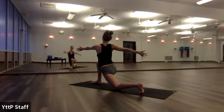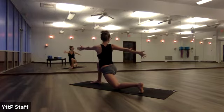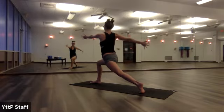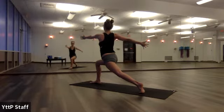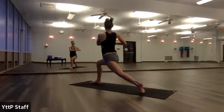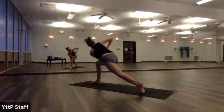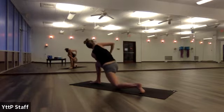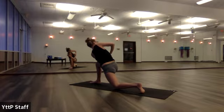Really nice. Good, and then we're gonna use your back leg for strength to come up. So push your toes down, squeeze your back leg straight, high lunge twist. Awesome, really good. From there, press your palms together at the center of your chest and then lean forward, hook your elbow across your thigh, and then you roll open for the twist here. If you need to, drop your back knee down to give you your support.